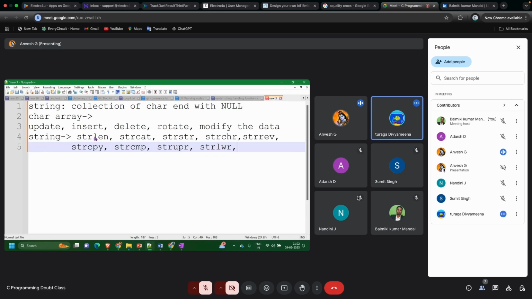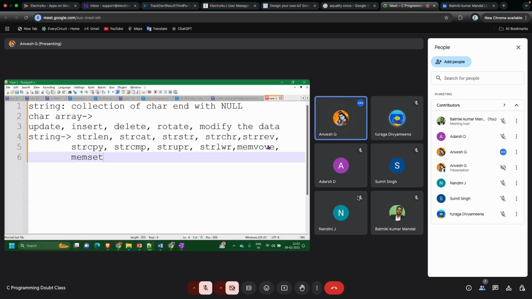memmove, yeah, memmove. memset. Three we have. Another one? memcpy is also there. memmove, memset, memcpy.